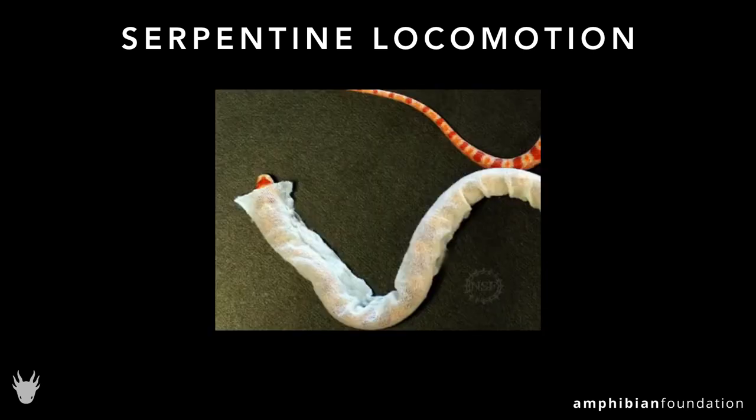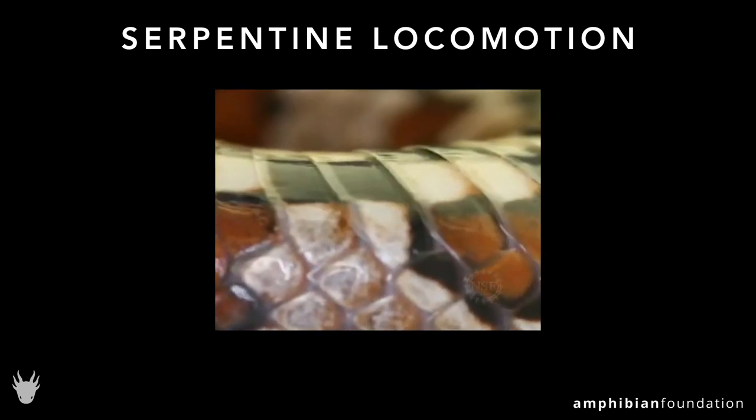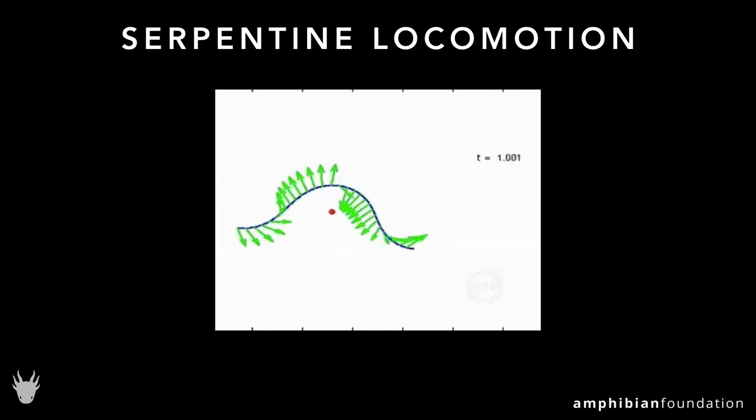Hu and his team designed a special jacket for that purpose, which keeps the snake's scales from gripping the ground. If you put this jacket on the snake, there's high friction with the ground, but the friction's equal in all directions, so the snake can't move. So the directionality of scales is key. But when the researchers put that into a mathematical model, it couldn't fully explain how fast snakes slither.